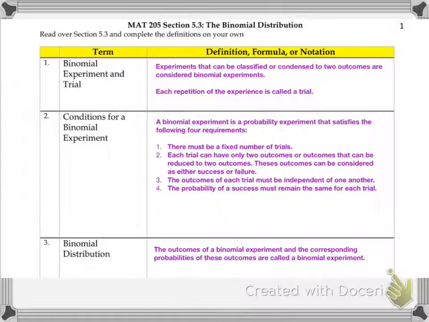But this section is talking about binomial distribution. And so bi means two. So we're looking at things in terms of two outcomes. And so here, I think it would be best for you to pause the video and write down the definitions first, and then come back and just play the video as I go through these definitions.